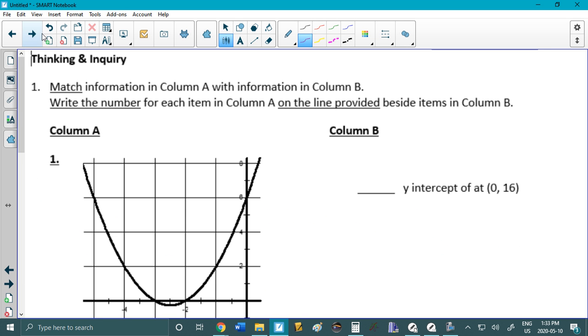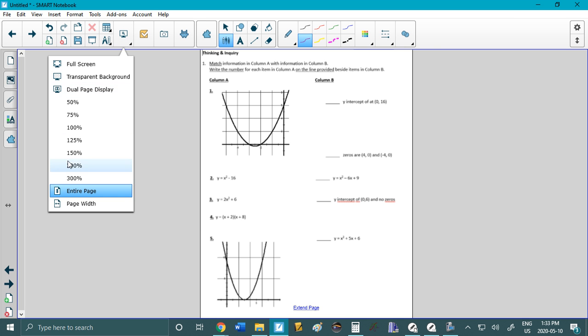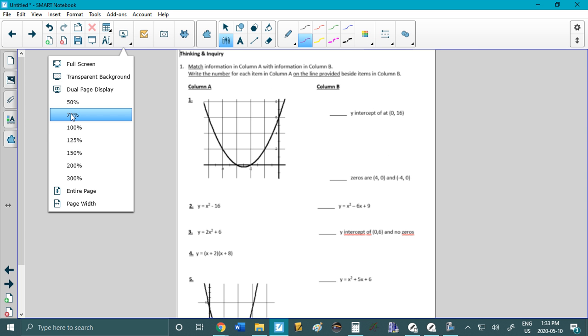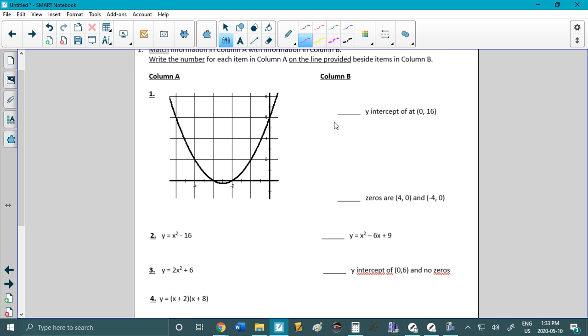Okay, moving on. Now we've got the tips. This is tricky, especially because it's going to be hard to see everything at once. Let's go 100%. All right, so we have to match each thing here with each thing over here. So let's check this graph first. So this graph has zeros at negative 3 and negative 2. It's got a y-intercept of 6. And the axis of symmetry is negative 2.5. So let's see here. Y-intercept of 16.